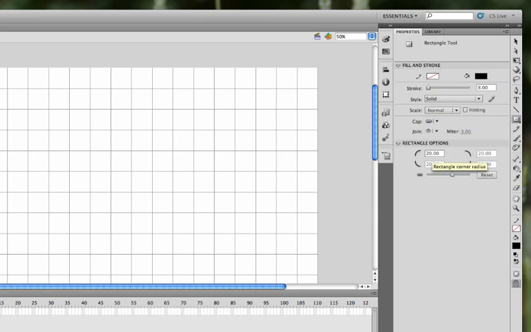We want rounded rectangles for all the maze pieces, so switch the roundedness to 20. We're going to make a series of line segments that we will combine in different ways to make the maze pieces.